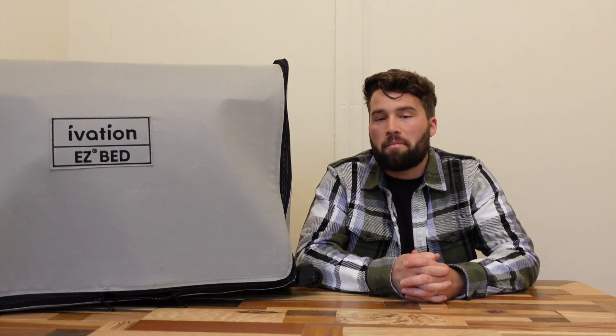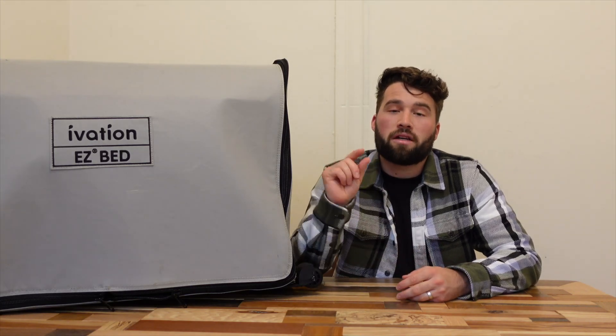For the pros for the user — unlike pretty much all air mattresses unless you get a really jumbo one, this sits at a standard bed height. I think that's important because it doesn't feel like you're on an air mattress crawling around on the ground; it just feels like a normal bed, and sometimes guests don't even notice they're on an air mattress. The other pro is that it's a really comfortable mattress. A lot of my guests said they had a great night's sleep with no problems whatsoever, and I also thought it was pretty comfortable. There is one comfort-related thing I'll mention in the cons, but overall it's a very comfortable mattress.